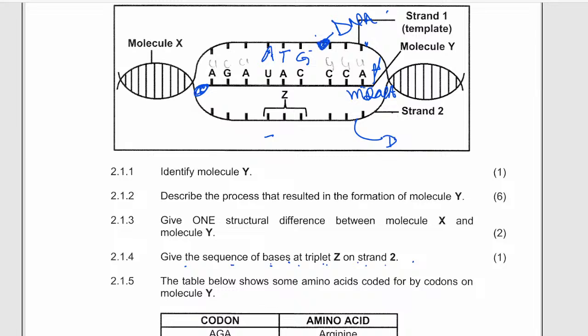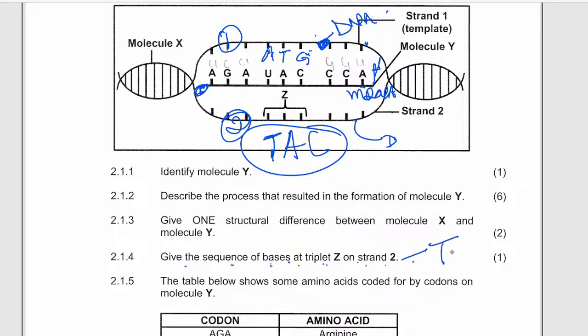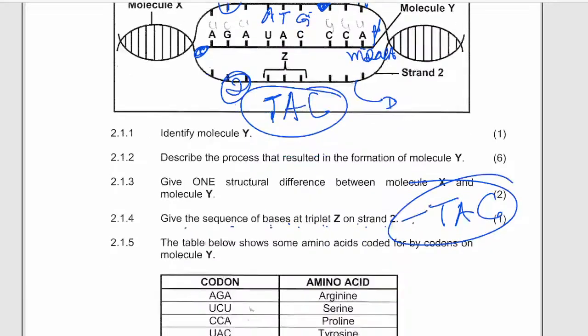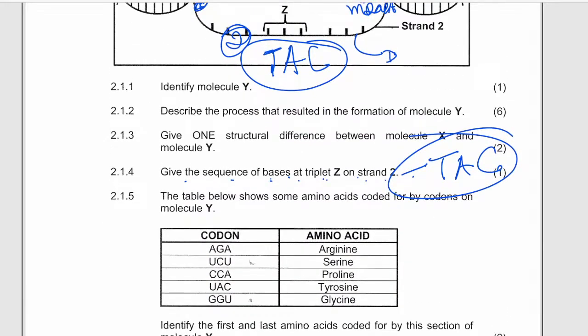Remember, let me call it strand 1 and strand 2, they are complementary. So I need to find out what is this complementary. So A will go with T, and then T will go with A. Are you seeing? And then G will go with C. That's why we say that this strand is TAC. I told you that something which looks simple in most cases looks to be difficult if you don't read the question several times. I said read the question 3 times. It's just that you are so sure of your answer. All right. We continue.